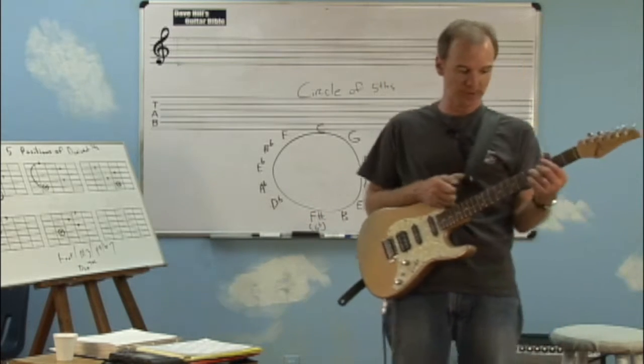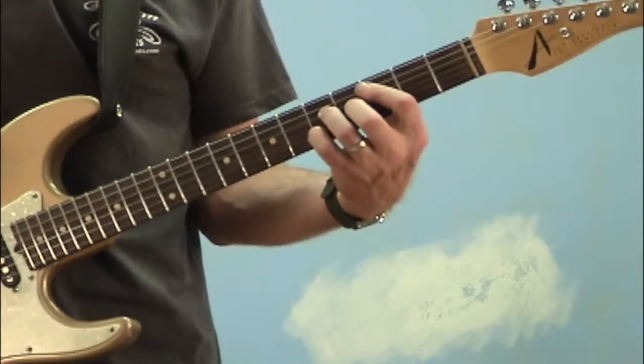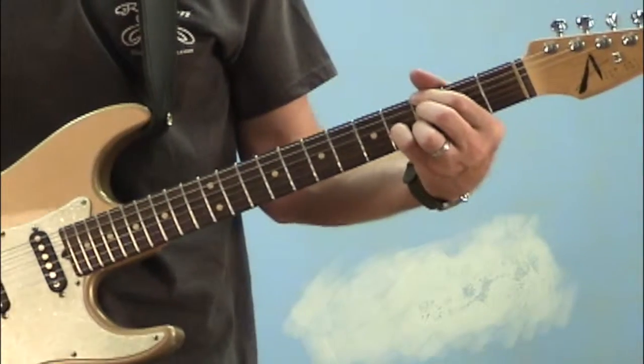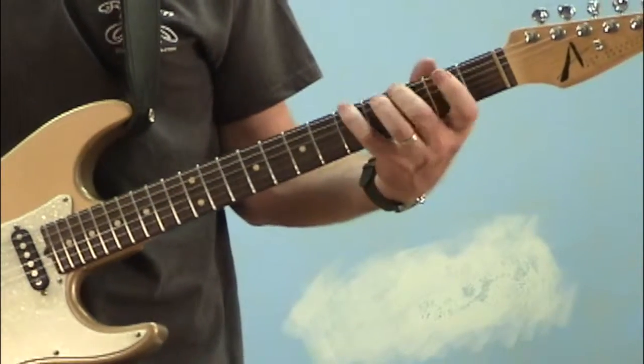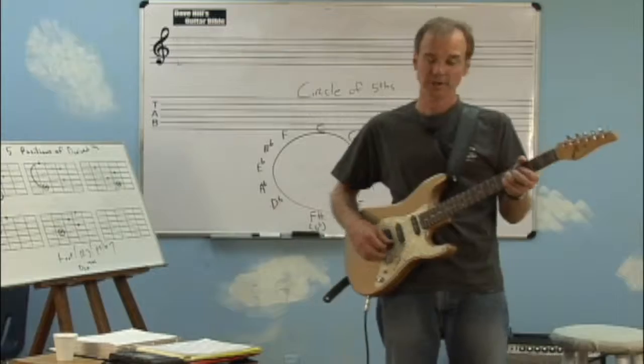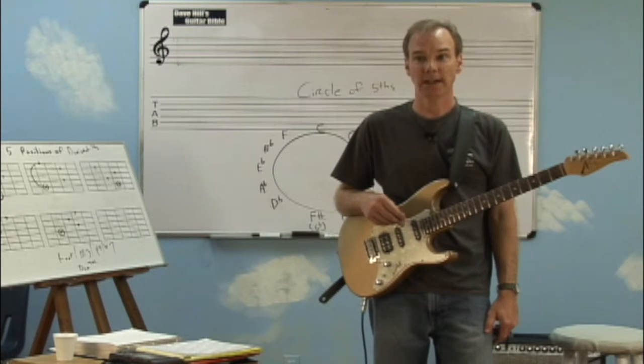Okay? And you could do the same thing as you stay in one position. You could say C major seventh, but if I go up a fifth to G, I'm going to make that G dominant. And if I go up another fifth to D, maybe I'll make that minor seventh. Okay? So all kinds of different ways you can practice this to make it challenging and have fun.